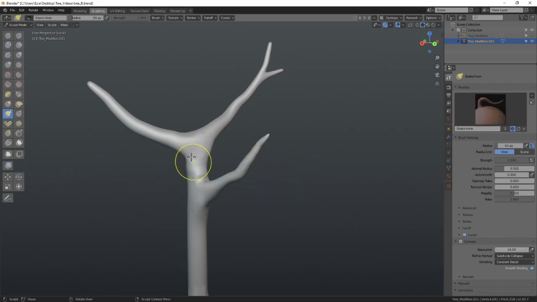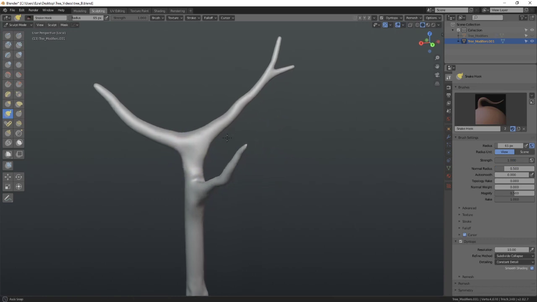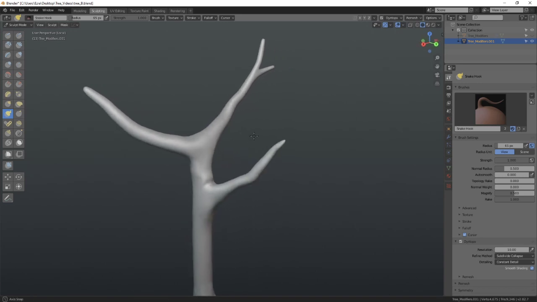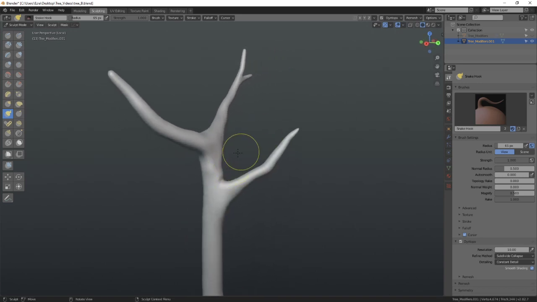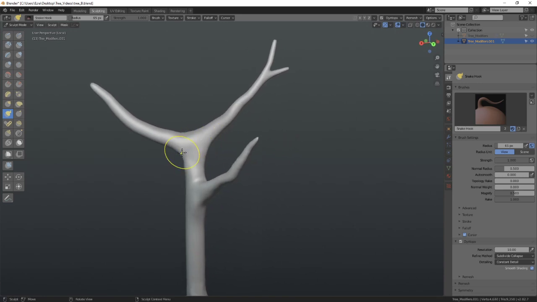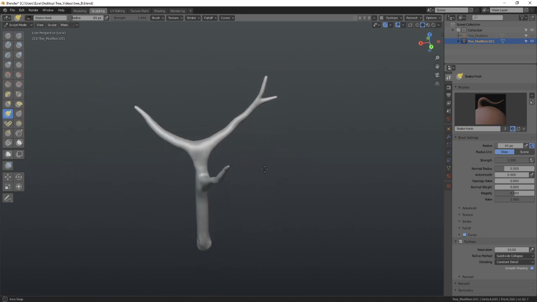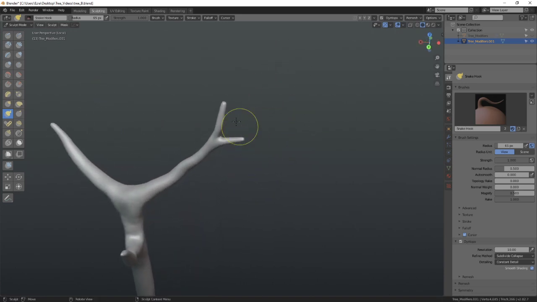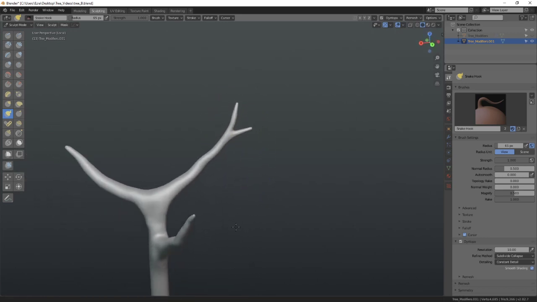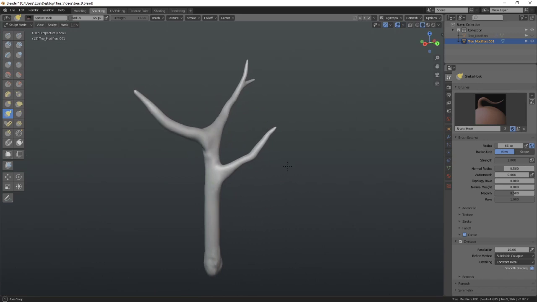So I'm going to go back to the snake hook and maybe adjust some further stuff so that the contours and curves look a little more correct to me. Again, maybe I'll just get more of a slope up there. Maybe taper that a little bit more so it looks a little more like a natural end or tip to some of these branches or sub branches, stuff like that.